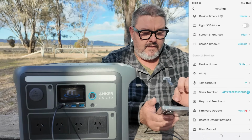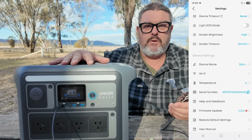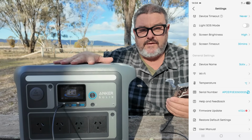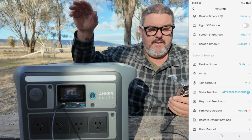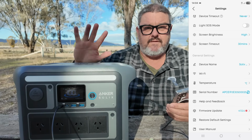Now, Wi-Fi. This is important. At the moment, I'm running it on Bluetooth. You can connect the app to this battery with Wi-Fi or with Bluetooth. With Bluetooth, the connection is between the phone and the device. With Wi-Fi, the device connects to your modem and the phone connects to your modem, and what that means is I can check the power of this battery from anywhere in the world.